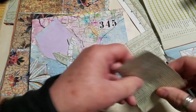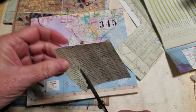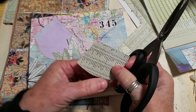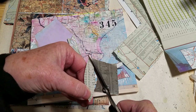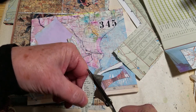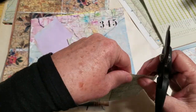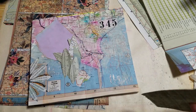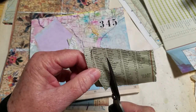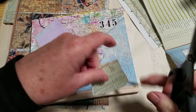I want to finish this really quick and then show you a couple of other things I thought of with the maps — some of them more successful than others, but all in play. It's been really fun because I've been determined to figure out a way to use my maps. I am going to use my maps on an upcoming calendar collage — I think that'll look really fun, mixing it up and using some of these things as well as actual map pieces. I do have quite a bit of scraps, so I'll use that.